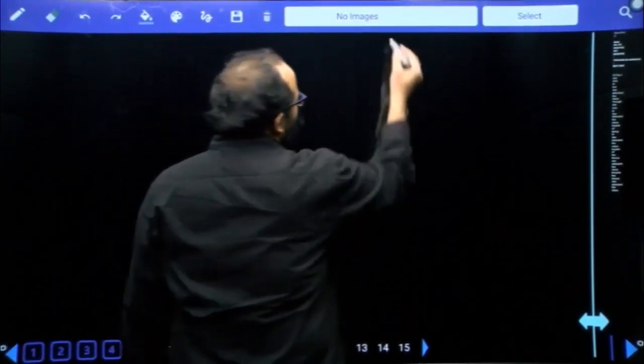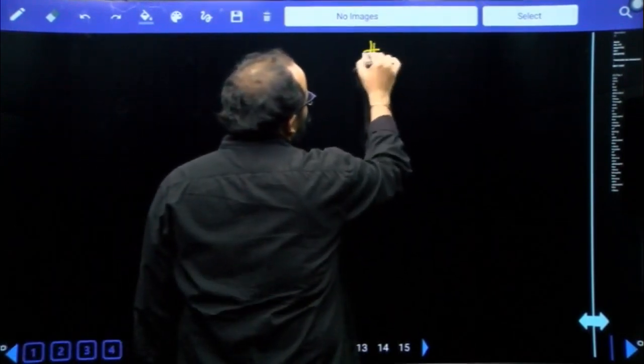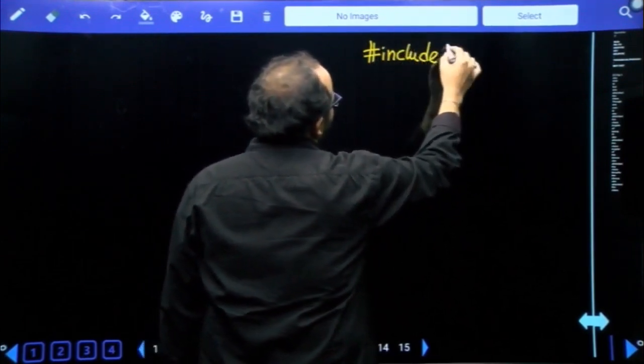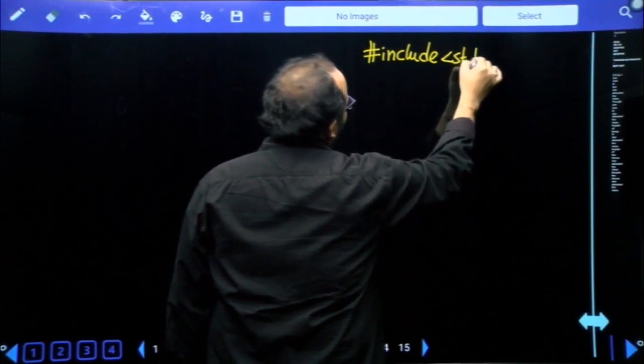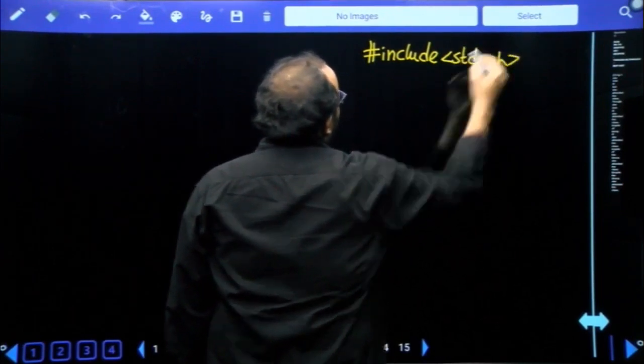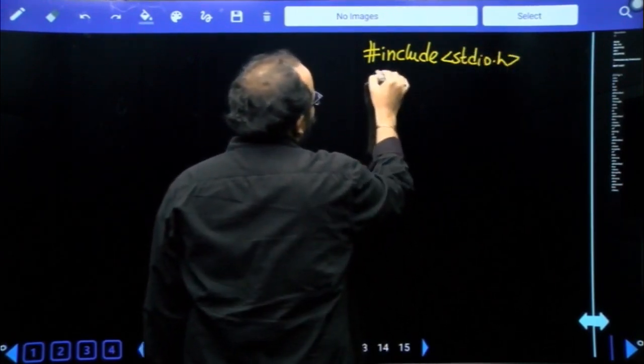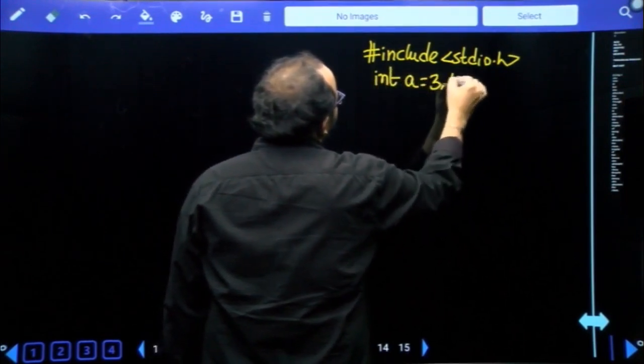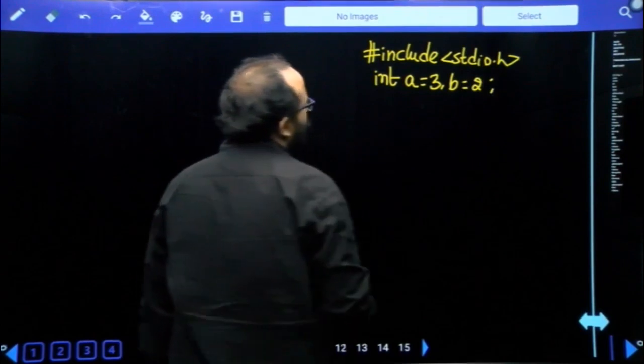Now I'll give you one more example to illustrate this concept of external storage class. Take int a is equal to 3, b is equal to 2.